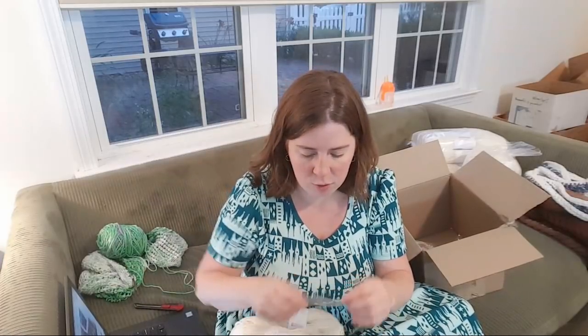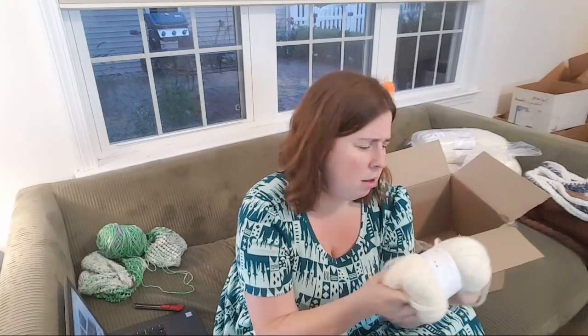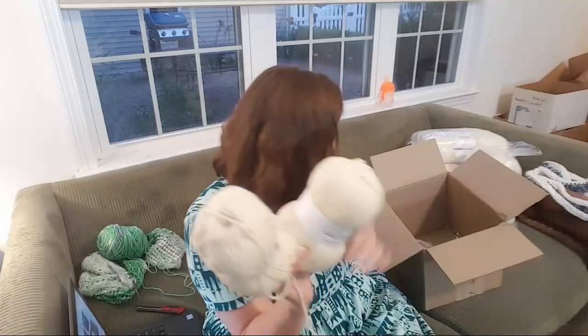But this is sort of a more rustic yarn. Wool of the Andes has 4 plies to it. But this Andes Del Campo has 2 thicker plies, which makes it feel a little more rustic, but I think would still take up dye really, really nicely. It's got very low twist, so it's very fluffy and lofty. And I don't think I've ever actually tried it before, because I was like, oh, it's just like Wool of the Andes in another weight. But I believe it was also on sale now with the big summer sale.